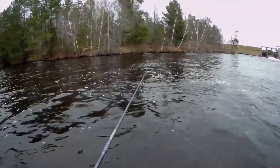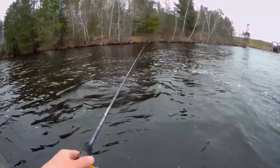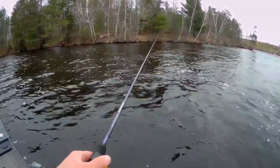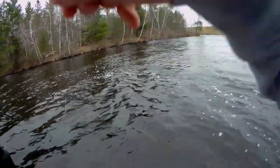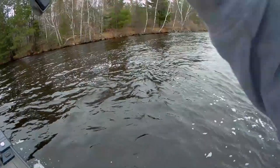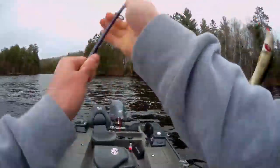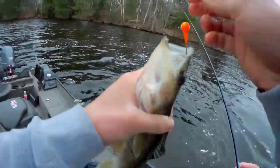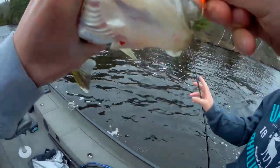Don't you want to get snagged? I wish we'd be getting them though. Ooh, I got one. Yeah, I do. Really? Get the net. I don't need the net. No, seriously, that's not that big. That's an eater. Oh yeah. Oh, my minnow's gone. Oh wow. So was yours.